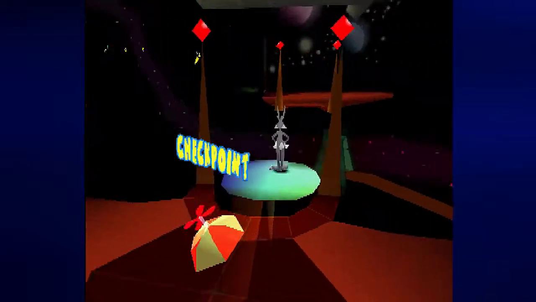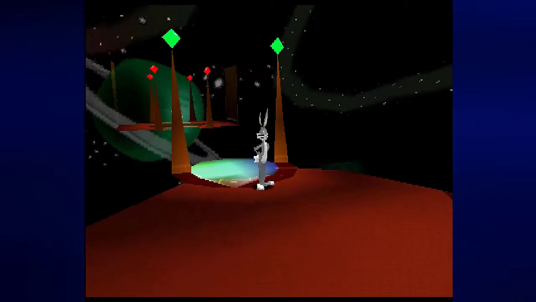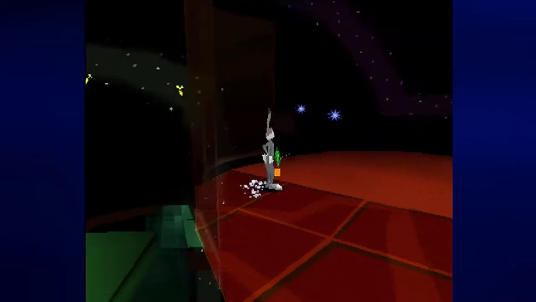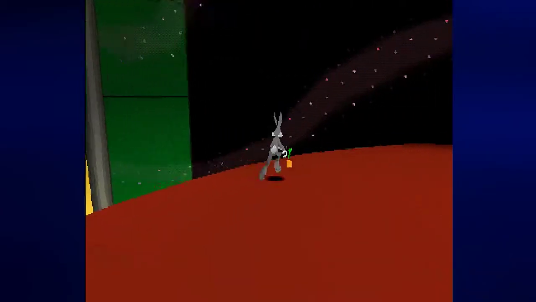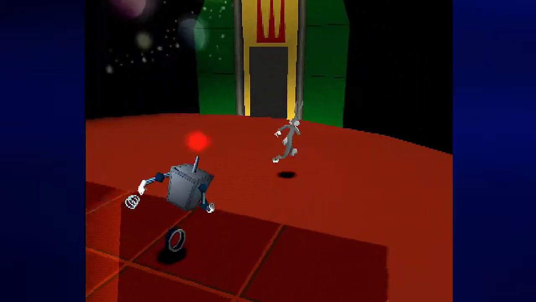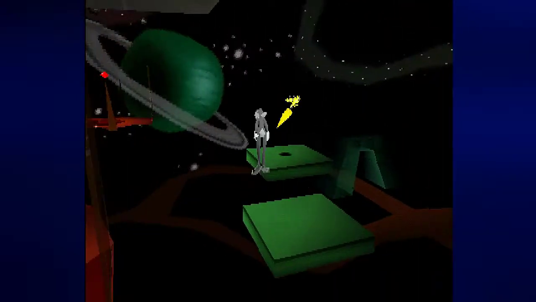And from here, we can now use this platform. Now it's time to see something happen. That is how we're going to get past that Martian. Now, you want to be careful as you make your way through here, because you do not want to get grabbed by that robot. If that happens, oh dear. Yeah, you do not want that robot grabbing you. Because if that robot grabs you, it's going to be bad.